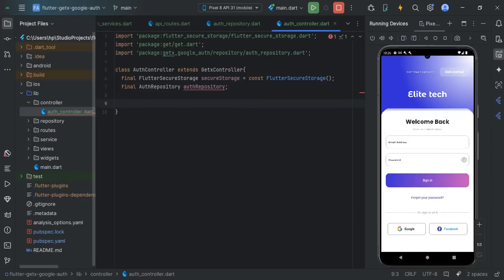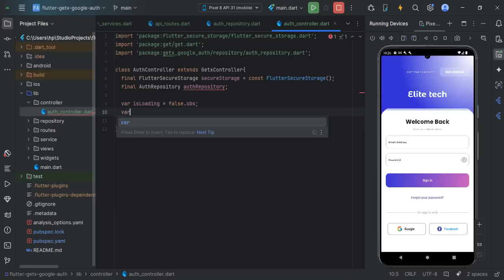The other thing is we're going to create another variable now. Let's call this var is loading to change. If it is loading, we are going to change the state accordingly. Be equal to false as the default state. Let's save this like so. Also going to create another variable. Let's call this if the user is eventually logged in.